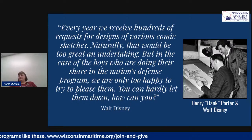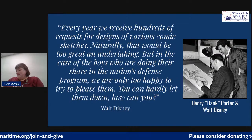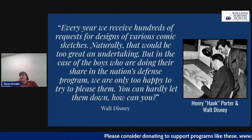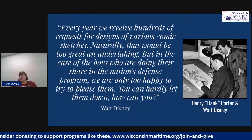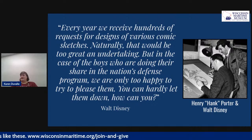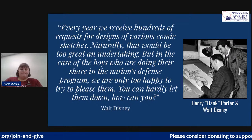A few months later, he was nearly 200 designs behind schedule. It didn't take long for them to all start piling in. And as fellow co-workers were drafted or assigned to work on other film projects, it left him kind of on his own. So as best they can tell, all the designs from 43, 44, and 45 were designed by Porter.